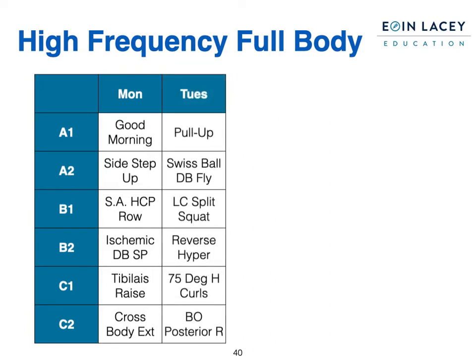Next we have here on the Tuesday, my first exercise is going to be a pull-up, meaning pronated in general, and then we're going to follow that with a Swiss ball dumbbell fly. Now what I've done there is I've put the two biggest areas that I feel the majority of clientele and athletes neglect, which is posterior chain and in particular upper back. So we've gone away from doing the International Chest Day, which is a Monday, and squatting all the time. Most people skip leg day, so this allows you to get legs done every single day you train, 5 days in a row, hitting different areas, developing your weak links, building a better chain of movement.